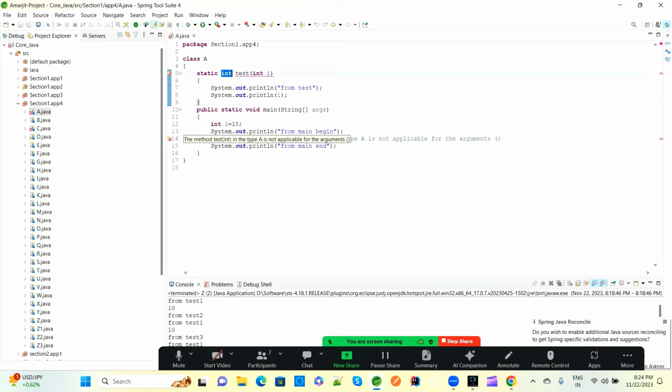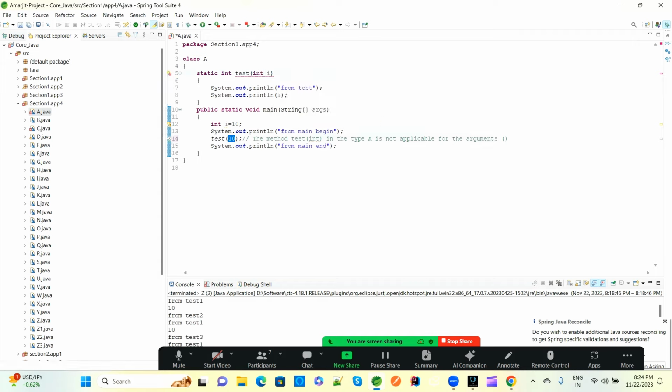So that's why we are getting this, because here we are using some integer i, but here the argument is blank. So if you make it 10 here, then 10 is an integer type, because this declaration is integer 10. If you make it 10, then the compiler will go for this method call, and here we have to pass the return because this is integer type. So we need to return something. Then there is no issue. If you run this program, then you will get an output.